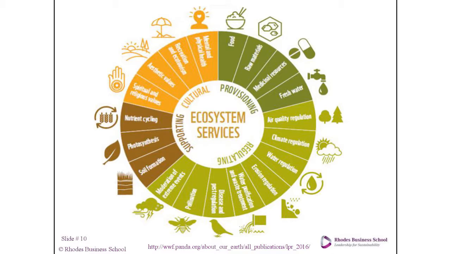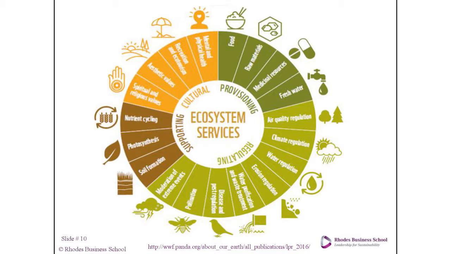Nature also regulates water. Things like swamps and wetlands and estuaries all help with water purification. Erosion regulation, things like soil and the quality of soil help ensure that there's not too much erosion. There's also water purification and waste treatment. Nature helps us, especially again through things like mangroves and swampy areas, to purify water and treat waste. There's also disease and pest regulation. There's a picture there of a little bird that obviously helps us to control the insect population, and that is what ecology also provides us, keeping certain species in check.